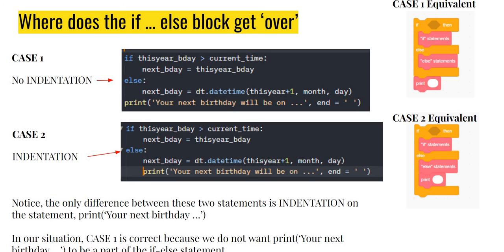Now, this is actually a very important point. A lot of times students, especially in the beginning, are not careful about this and they get extremely confused as the code becomes larger. But keep in mind that this is exactly what's happening. If I have my print inside this, then it's become part of the else. Visually also, and this is somewhat coincidental, in here also there's a kind of indentation going on. That's just a visual artifact of Scratch. But remember, indentation is important. That's how statements are logically arranged. So the moment indentation ends, the if then else condition also ends. Keep this in mind. As you program more and more, you realize how important this is.